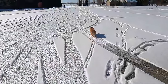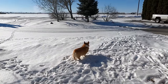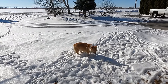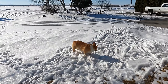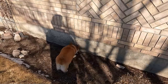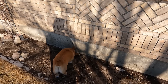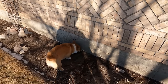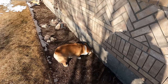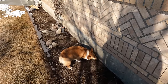He loves the snow. And it's a bright, sunshiny day. It's awesome. Gotta find just the right spot to poop and pee and bury stuff. How you thinking? Are you thinking about it? Not sure where to go with this one? Maybe I'll just eat it. Oh, we're digging. We're gonna stuff it in there with our nose and then try to bury it with our nose. I can't get it in there, Jeff. Mr. Griff, somebody's got to teach you how to use your paws to bury stuff. He just gets a filthy snoot.